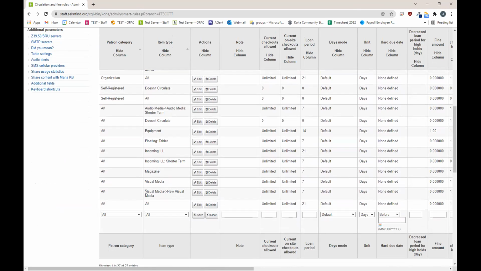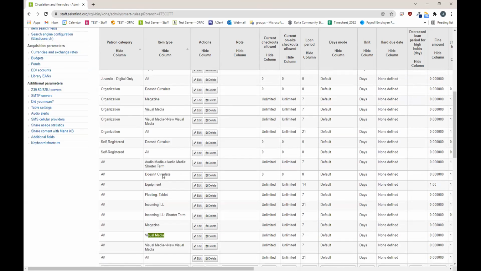And then I've started using these tiered parent-child relationships, which connects the two item types, which is nice, because we do have to have rules for both the way we're set up so that the new items work right. We have to have two different item types for that, but this now allows us to limit all visual media to 7, regardless of whether it's new visual media or not.